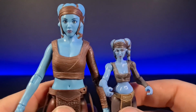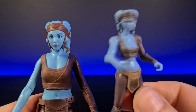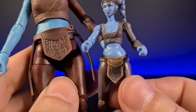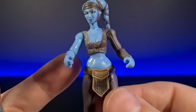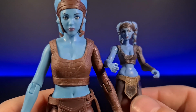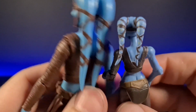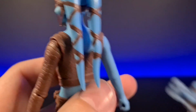So 3.75 here. I think this is the Clone Wars one. I can't believe how awful it looks, to be honest with you. But you can just see those extra details there, just in the different colours. Even on this part up here, you've got parts that are all textured in there. So I think a nice earth wash over the top of this. So I think I will do an upgrade over the next week, to be honest, and bring her up to speed. Boots are slightly different. And then also on this one, you can actually see the white markings and stuff in there on the lekku.